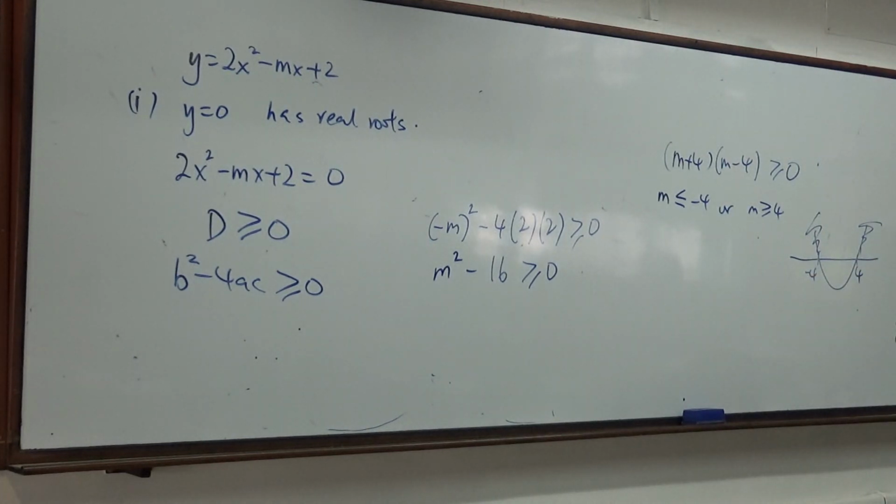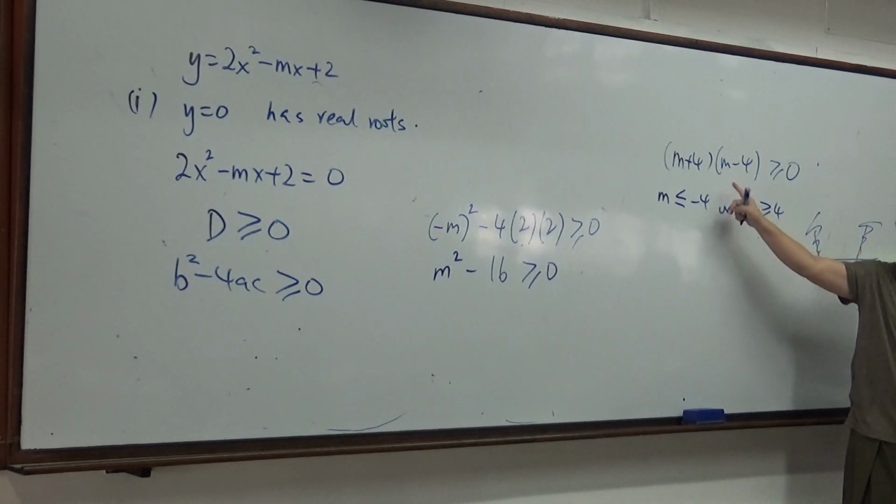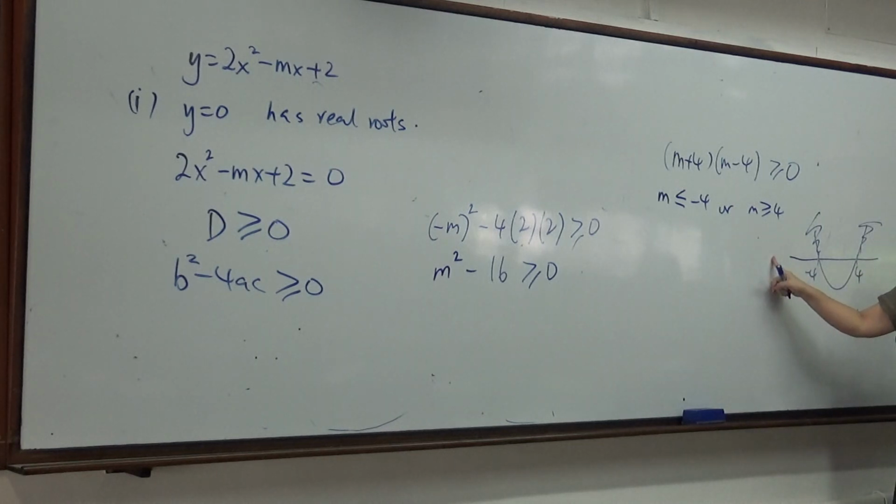Everybody clear about the first part? Yes or no? What is another common mistake? This is in terms of n, but a lot of people will go and put x. They are very used to x. Look at the question carefully. Are we clear? Yes or no? Okay, so that is your part 1.